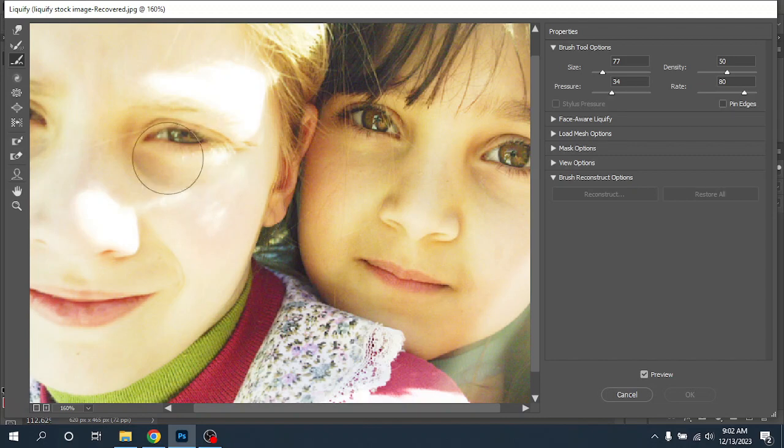Let's go back to the beginning there. We have a bunch of other fun little ones here. We've got the twirl tool. Let me just hold that there. You'll see this spins the paint around in a clockwise direction. If you hold down the Alt key and do the same, it goes in the opposite direction.